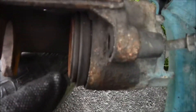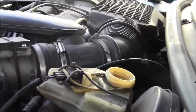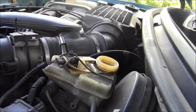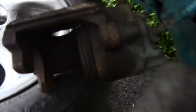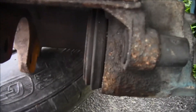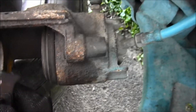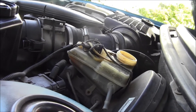I need to put this C-clamp on there — one here and one on the other side. Up here I took the cap off the brake reservoir and I want to suction some brake fluid out from the top with a turkey baster, because when I push this piston in and put the brake pads on, I need to make enough room so I can put it back over the rotor. I have to push that piston in, which pushes brake fluid through the system, and I don't want it to overflow.